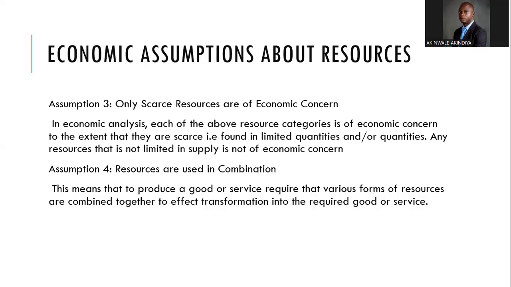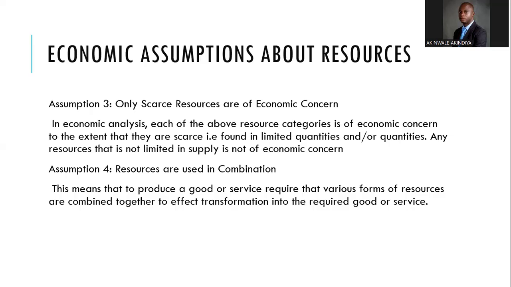Assumption number three: only scarce resources are of economic concern. In economic analysis, each of the above resource categories is of economic concern to the extent that they are scarce, that is, found in limited quantities. Any resource that is not limited in supply is not of economic concern. Why is it that we are prioritizing diamond? Because it is scarce. Gold, because it is scarce. So anything that is just common, don't bother about it. Like soil, for example, sand. Why would you bother yourself? But we all know that all those things have their own value also.